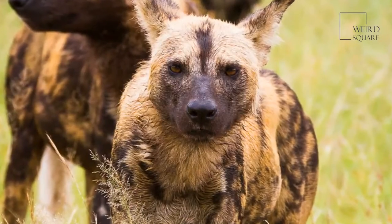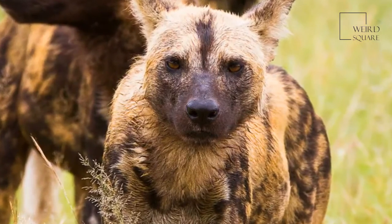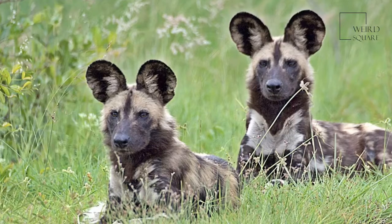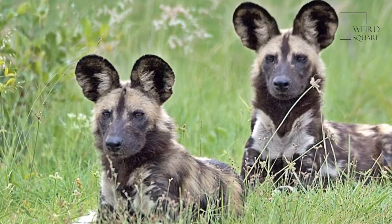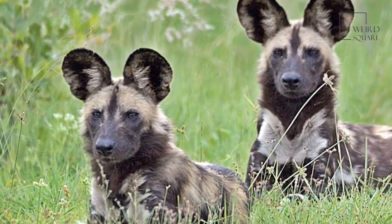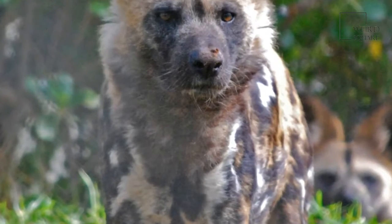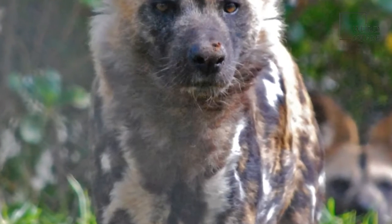Due to the relatively large size and dominant nature of the African wild dog and their pack, they have few natural predators within their native habitats. Lions and hyenas have been known on occasion to prey on African wild dog individuals that have been separated from the rest of the group. One of the biggest threats to the African wild dog are farmers that hunt and kill the African wild dog in fear that they are preying on their livestock.